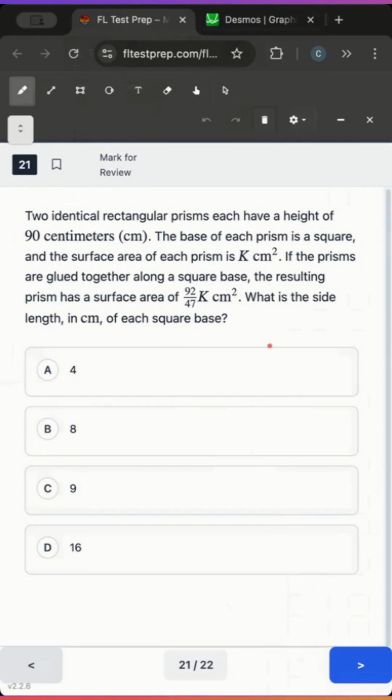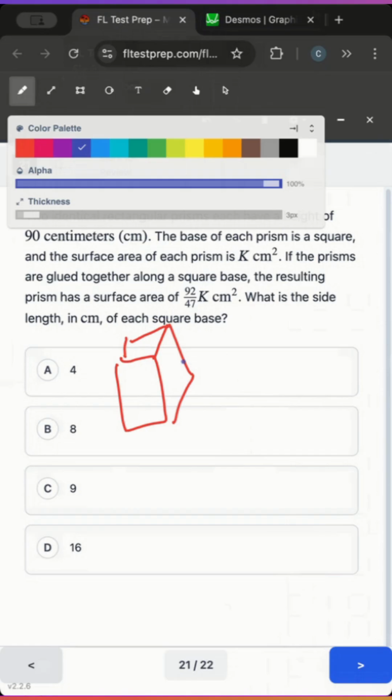So let me give you guys a quick lesson in surface area. Imagine this was a cube. If I found the area of this, found the area of this, found the area of this, and added it all together, that would be my surface area. So concisely, surface area is adding the area of all the faces of an object together.